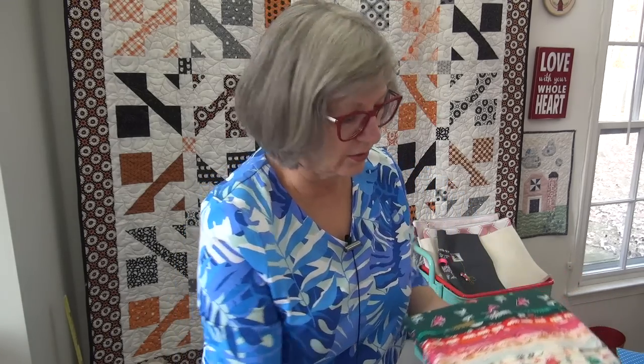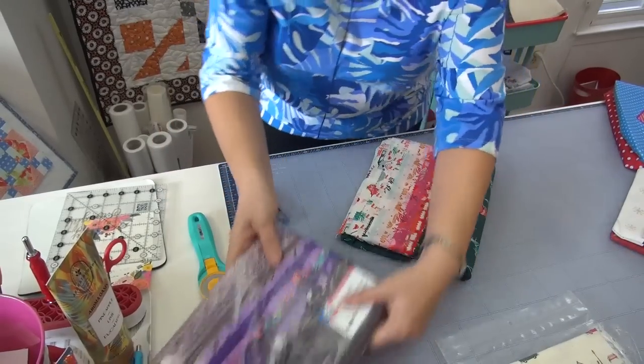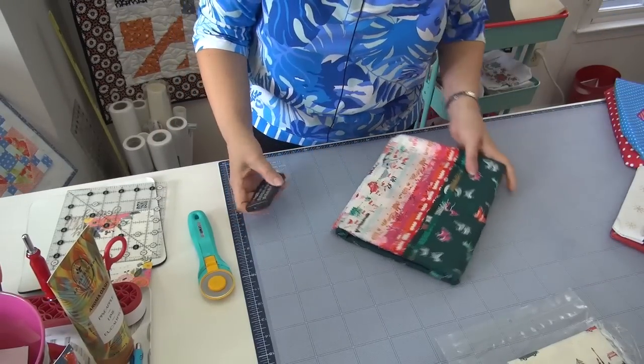Okay, let's first look at some Christmas things, because why not. I have not shown a lot of Christmas fabrics, and of course you should be having them now so that you can sew some Christmas things. Getting a little late, but anyway, we're going to look at them because they're so cute.